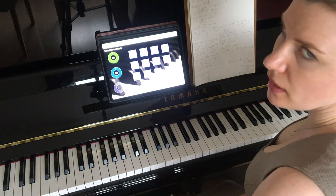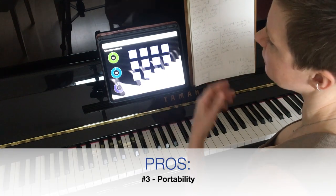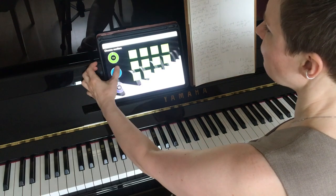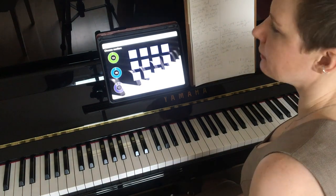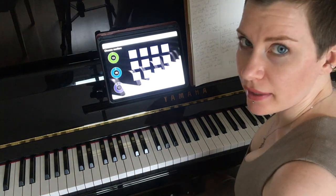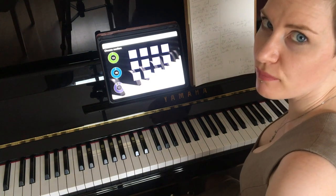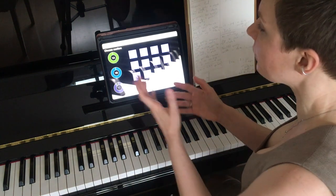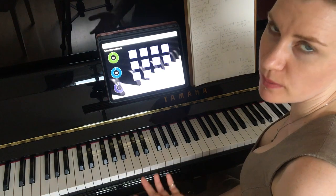Another pro — this is very portable. Anywhere you would take an iPad, you can take plenty of music to sight read with you. Each level — these 36 days — costs $9.99. I'm kind of a cheapskate, so that feels like a lot to me. But you get a lot of music, so it's probably a good price. If I could share it more easily with Mr. Jaunty, then I would accept it as fair.